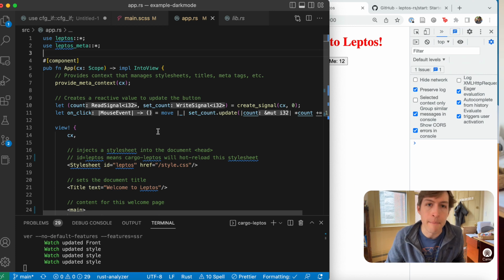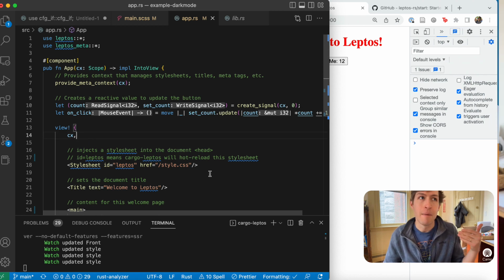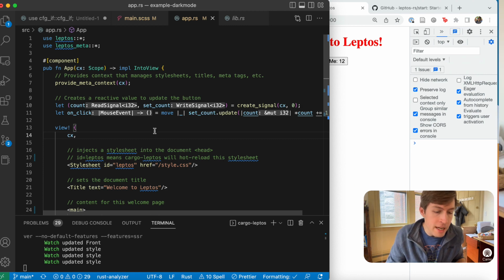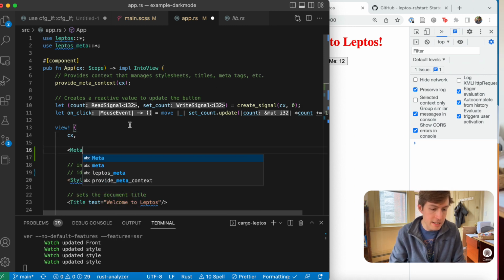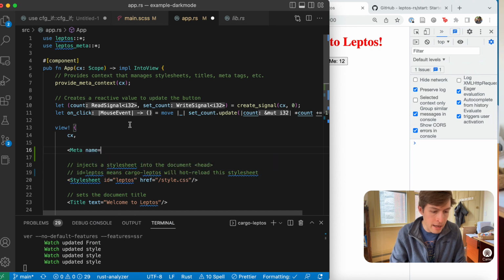There's a great meta tag called color scheme. We can actually use this meta name equals color scheme to toggle whether we're in light mode or dark mode and use the browser settings for that. And the way we can inject a meta tag here is by using the leptos meta package, which we have imported right away in this starter. We can literally just throw into this app component meta name equals color scheme. And just as a sanity check, let's give it dark here.